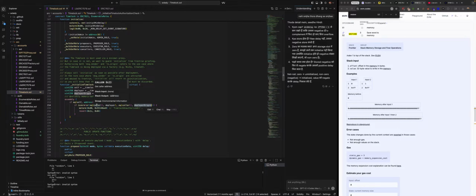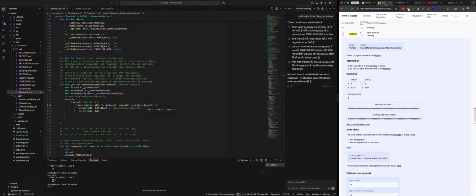And also we are checking if the deployer, the message sender, is the same as the one who's calling. So the person who initialized the transaction and the person who is the current caller need to be the same, right? And we are doing the OR.